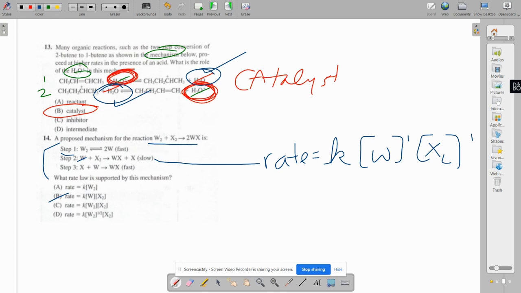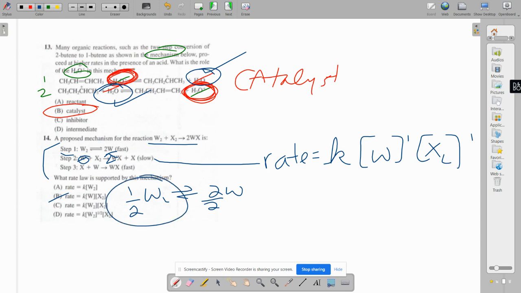And what you'll notice is that this one's a little different than the one that we did in class, because this is 1 W, but this is 2 W's. Those have to match perfectly, okay? So what I'm going to do is divide this by 2, and basically cut the coefficients in half. So if I write it out, I'm going to cut this one by 2 and this one by 2. So I'm basically just cutting the coefficients in half to say that W is equal to 1/2 W2.